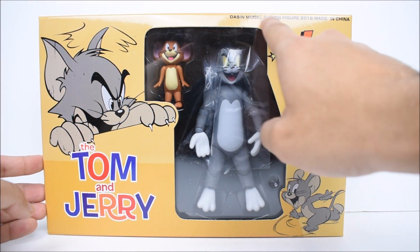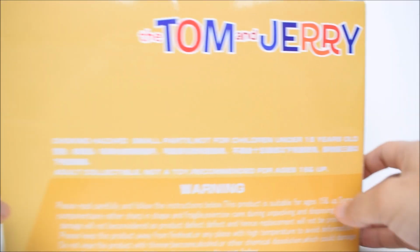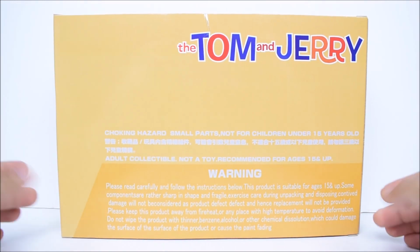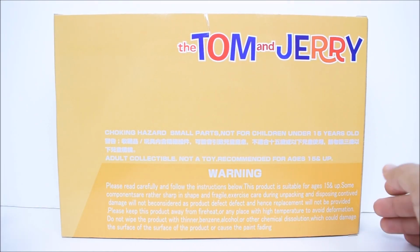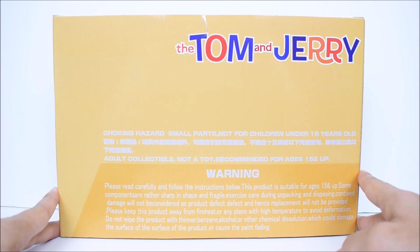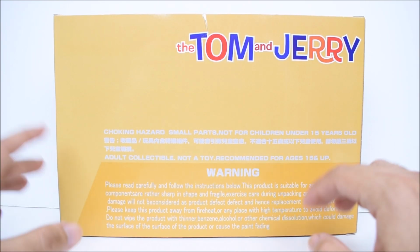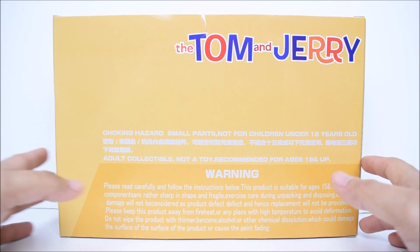Up here is his Dasin model action figure 2018 made in China. Then we got the two figures through the window. The sides have nothing. The back really has nothing as well. We just got choking hazards and then the warning, and that's about it. It says this product is suitable for ages 15 and up, and then saying how some components are sharp and fragile and so on. So anyways, let's get them out of the box and see how this figure looks in hand.